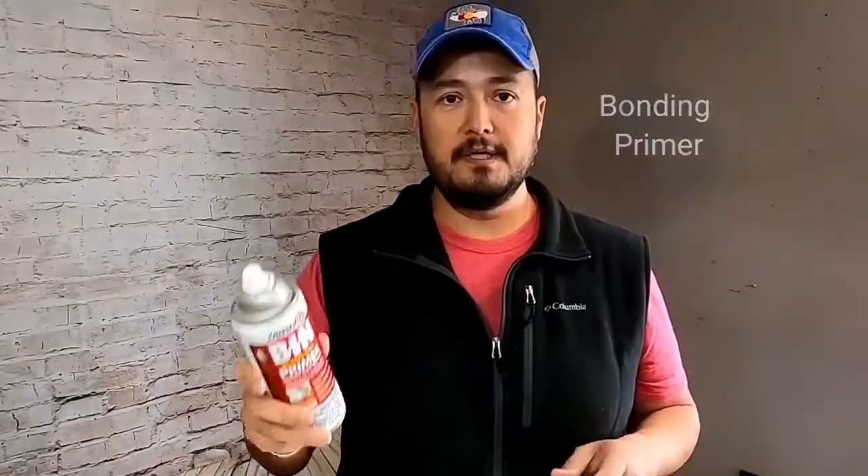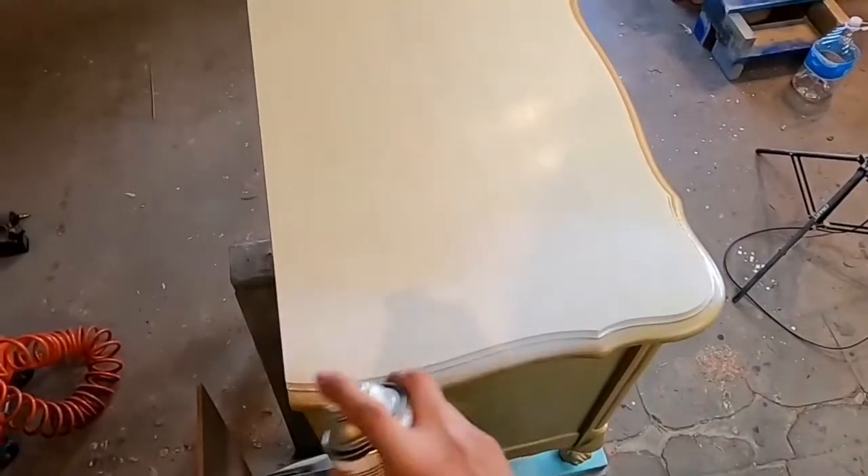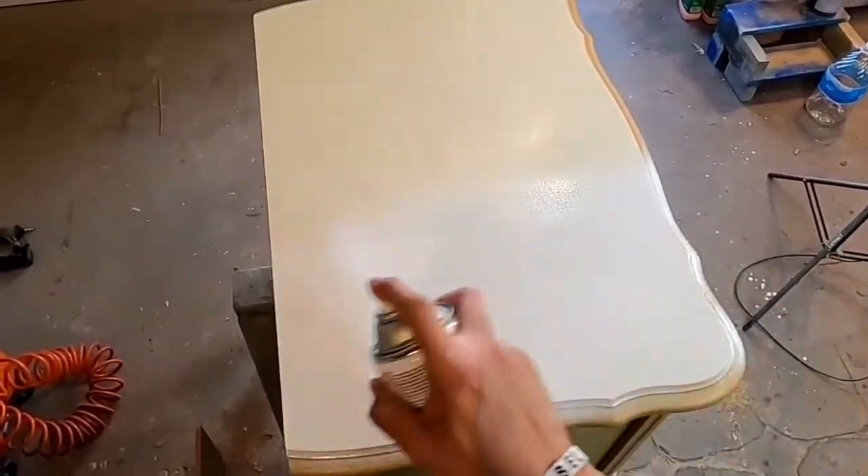You need to get a good bonding primer. I like Zinsser's BIN shellac-based primer. It's a good all-around stain-blocking, odor-blocking primer, and it has a wonderful bond. Those two steps working together — micro abrasions on the laminate surface covered with a good bonding primer — give you the foundation to paint your laminate piece. The bonding primer gets into all those little nooks and crannies you created microscopically and gives you a nice, flat, smooth, adherable foundation for your paint to stick to.